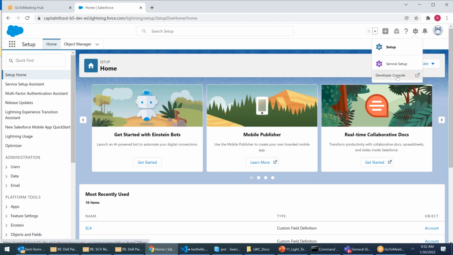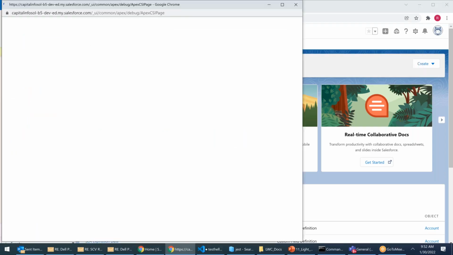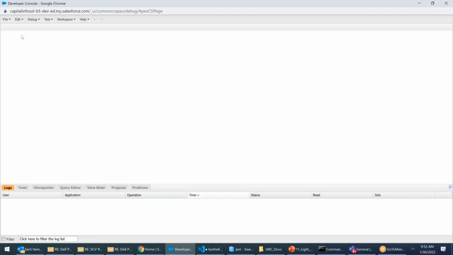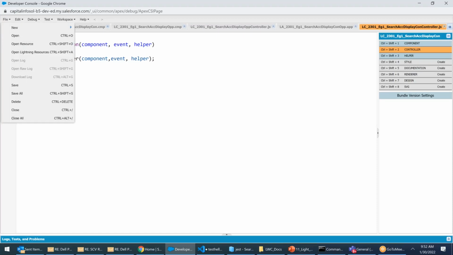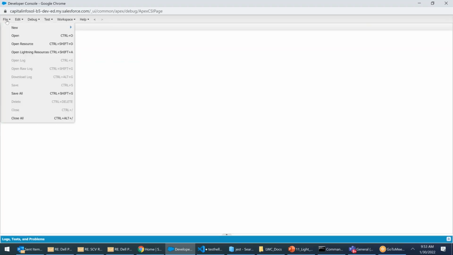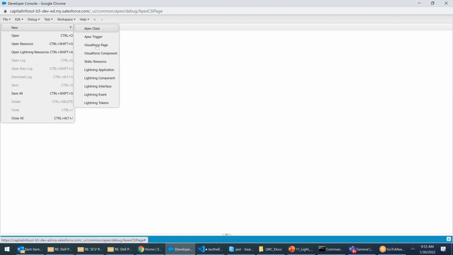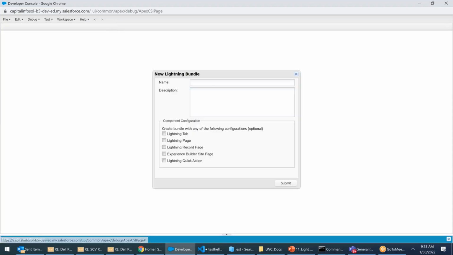You are telling us to go to the developer console. Yes, we are all going. You are creating a lightning button. We know how to create a component. Then you're creating an application. You click on preview and the application is displayed, right? You've been doing a lot of components. Close all. File, new, right? Lightning component. LC_D.